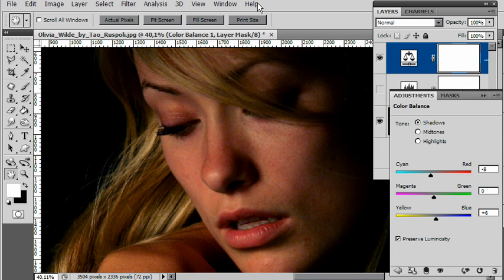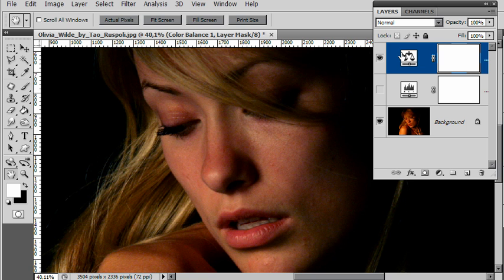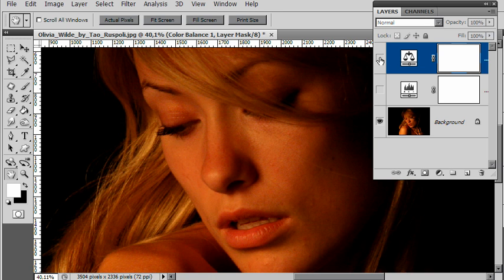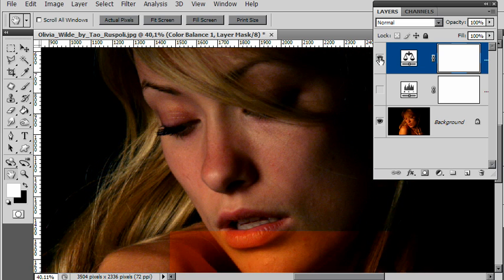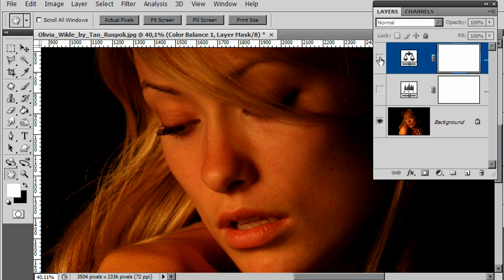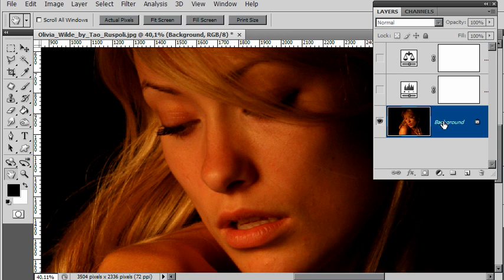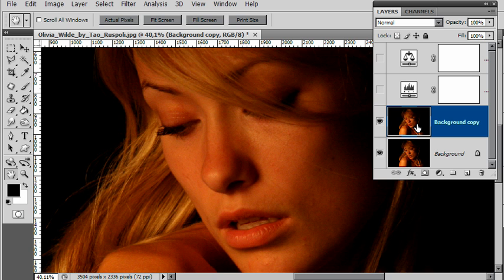Before we dive in with the Variations tool, once again I'll close off the adjustment layer that I've used here for my colour balance. Just show you a before and after. It really does do a pretty good job. Okay, and I need to make a copy of our original image. The Variations tool is a destructive one. It's going to actually change the pixels on the image, so I'll just quickly drag a copy of it up. And we're ready to roll.